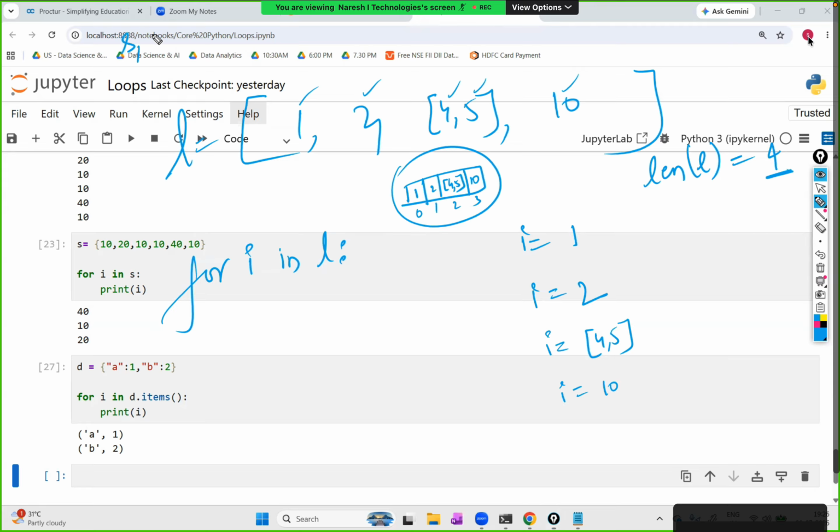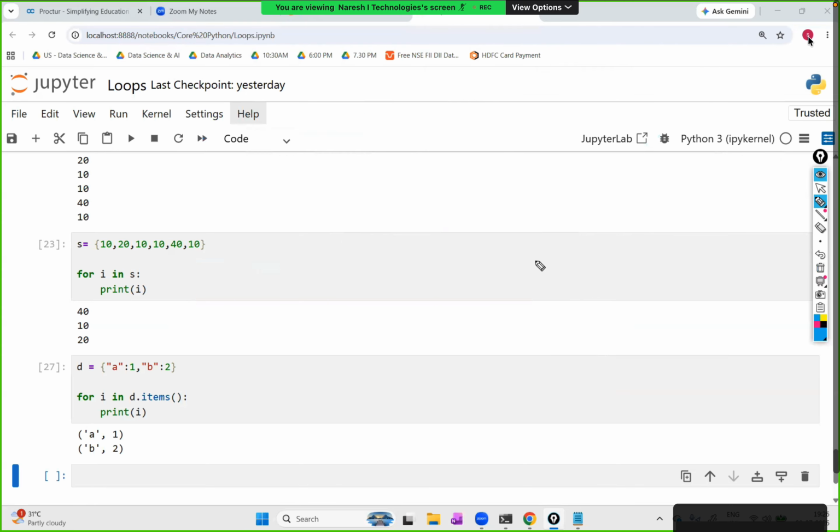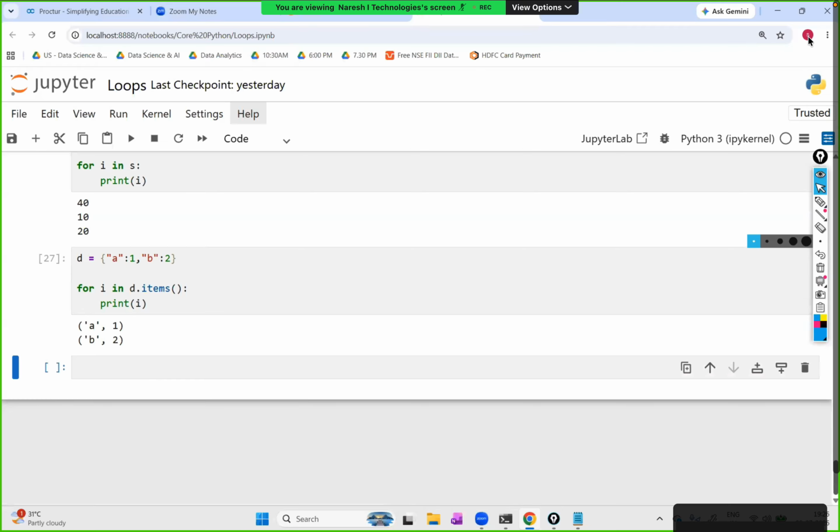For strings, lists, and tuples, the rectangular box will automatically be there, as we know. How that rectangular box is created, how the values are stored, and what this is called, a nested list, all these things we have completed in the list concept. So it is going to take whatever the list items are, not internal to internal. Is the point clear, everyone? Yes or no, till now, whatever we have discussed?